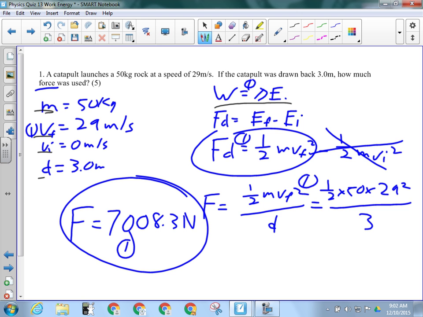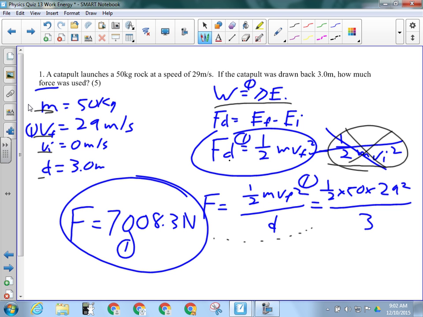Next mark, plugging in that this was a change in kinetic energy. So force times distance equals 1/2 mv squared. Or maybe they wrote it was EK up here, as long as they showed somewhere that it was kinetic energy that was changing. Our initial kinetic energy here is shown to be 0, because when it's in the catapult, it's not moving, so it has no kinetic energy. I'm trying to find the force, so what do I have to do with distance? Divide it over to the other side. So we're going to end up with this.